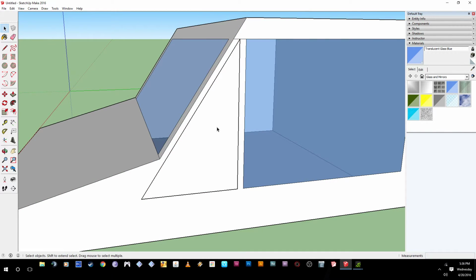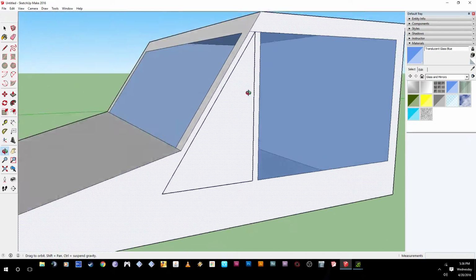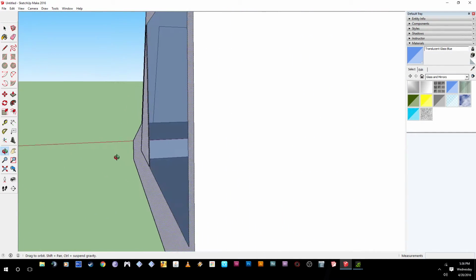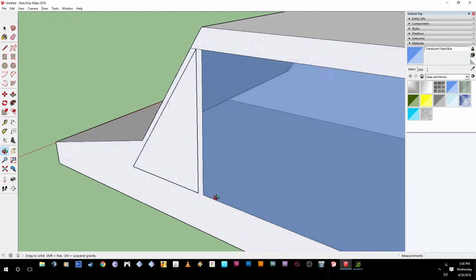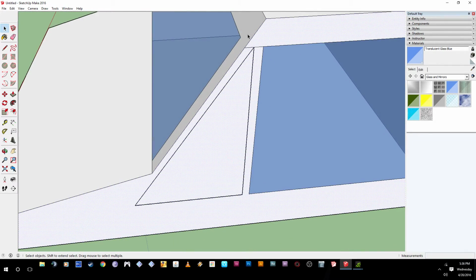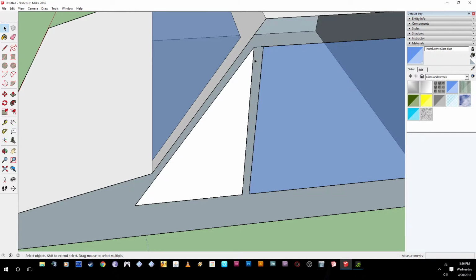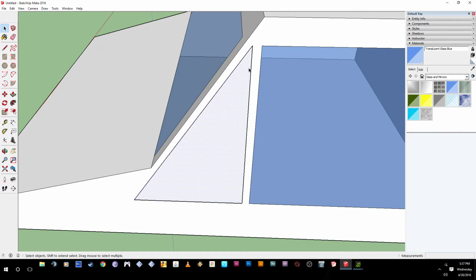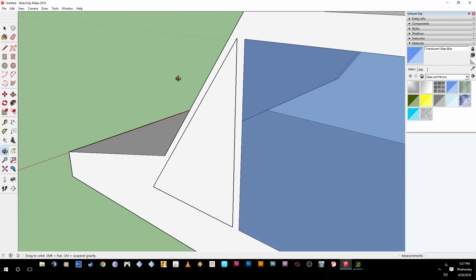Whoa, Nelly. But what's going on? Why isn't this, what happened? Why is this all selected? That's no good. It's okay, we'll fix that. What? It's really hard to select some of these lines sometimes. I think that's why they made it smaller. Okay, it's all one shape for some reason. So now that I have just this shape, I could, boom, make it translucent.